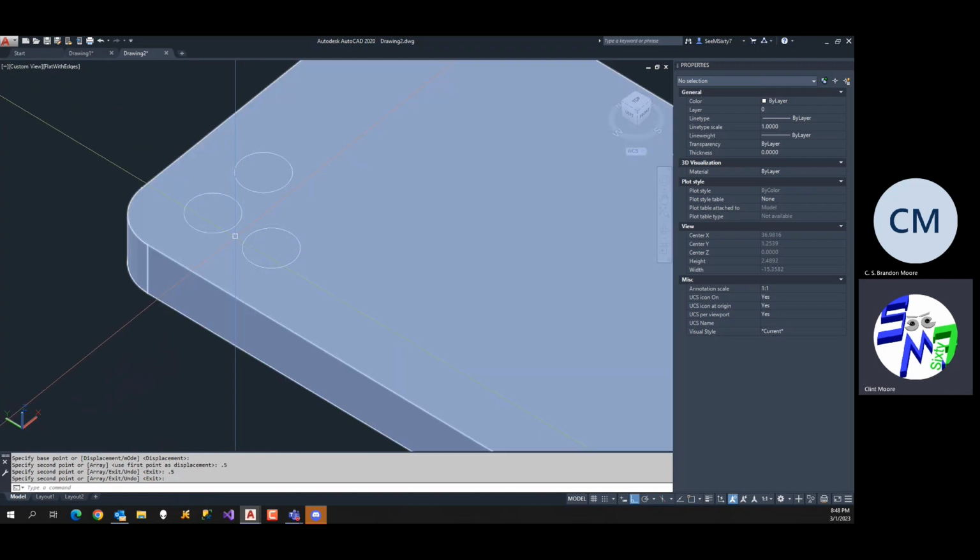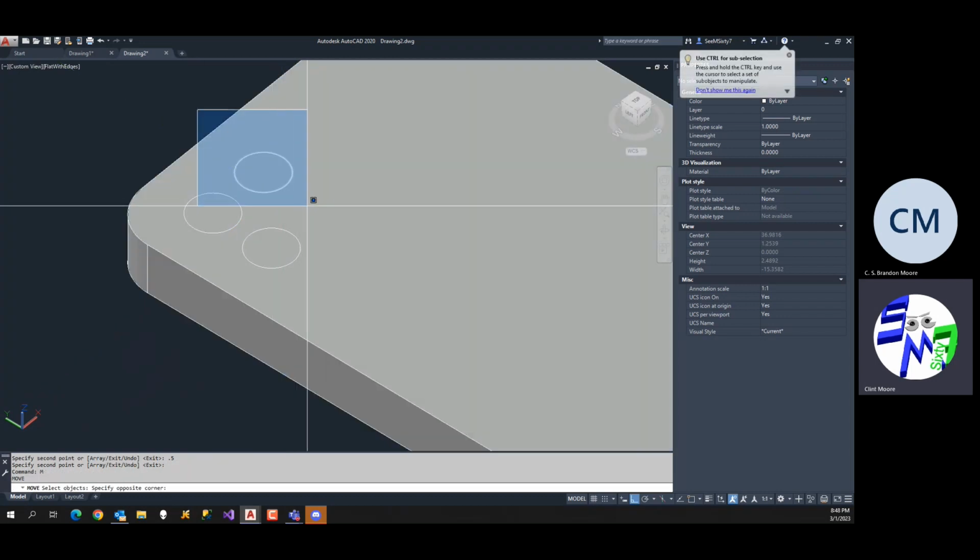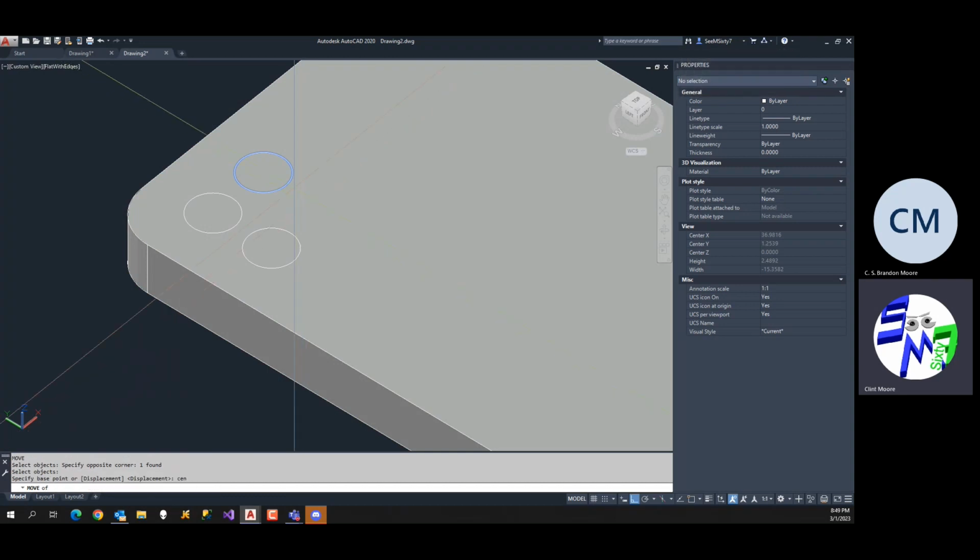So that's the point Y of the middle of these two right here. So I'm going to use a couple of different O snaps and point filters combination to get there. I'm going to say move, and I'm going to window this because it's kind of difficult to pick that when it's in shaded mode. I'm going to hit enter, and I'm going to take from the center of this. Now I want the Y that's in between these two here. I'm going to type in point Y of, now I'm going to say the mid between 2 points, M to P. And now I'm going to type in the center, and I'm going to pick the center of this one, and I'm going to pick the center of this one. And now it's locked into that spot.